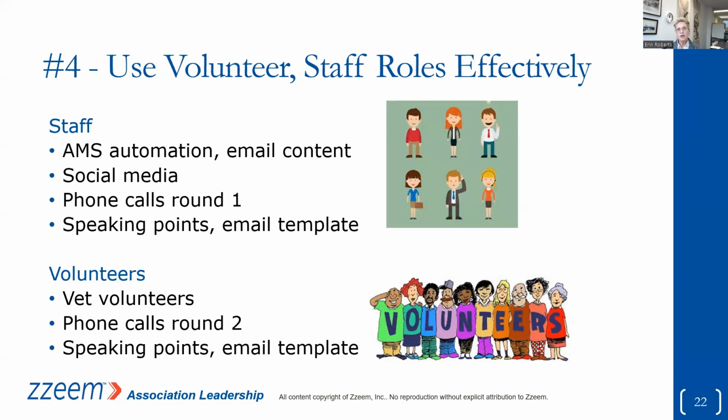You want to make sure that your volunteers are now doing your round 2 and potentially your round 3 phone calls. And there's a reason for this. First of all, your members have more credibility when they pick up the phone, because as staff members, you have less credibility because you're getting paid to say it's a good thing to renew your membership. It's much better if I get a call from one of my peers saying, hey, Aaron, why haven't you signed up for membership?